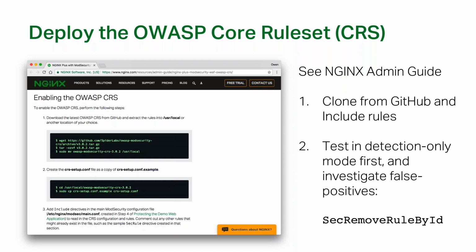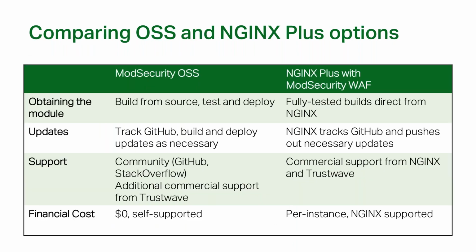And in particular, if you do find that a particular named rule is causing an issue, you can very easily disable that rule with a simple ModSecurity statement, SecRuleRemoveById, add that to your main.conf, and then you can disable the named rule. So that is enough to get you started with ModSecurity.